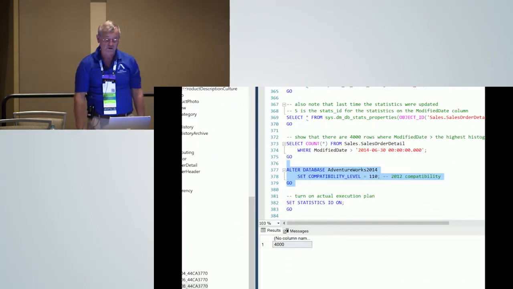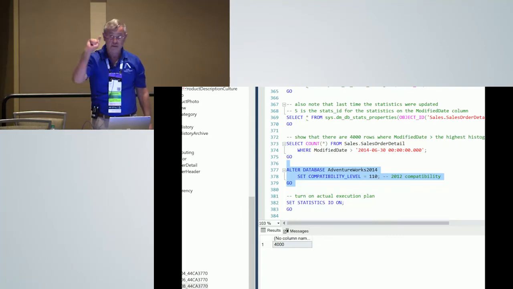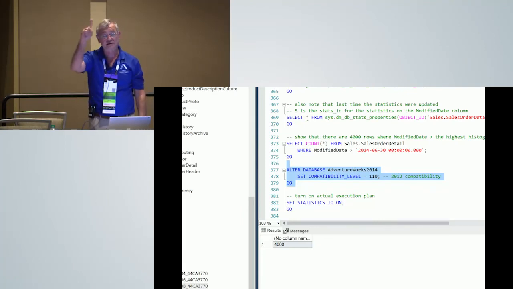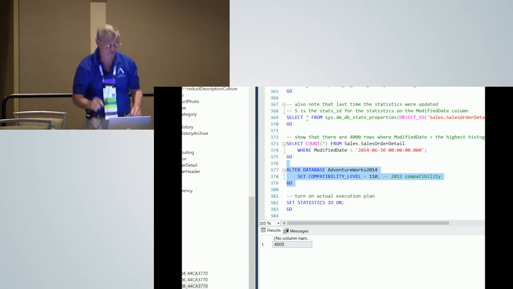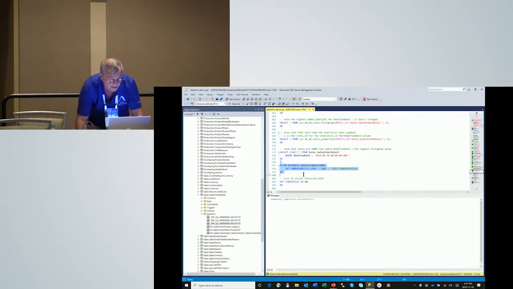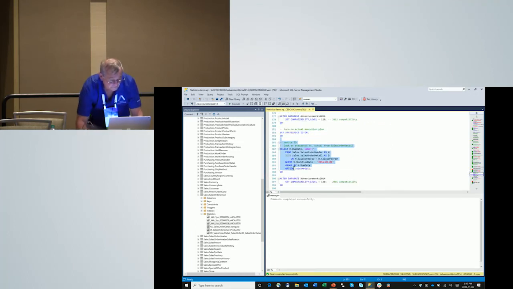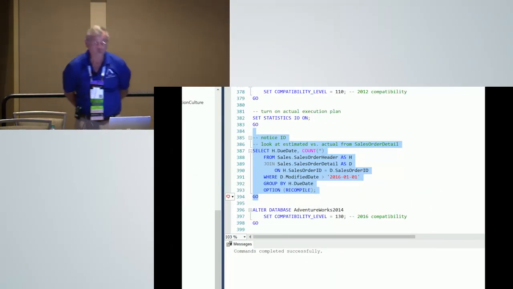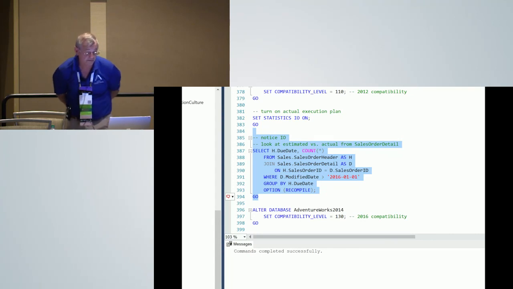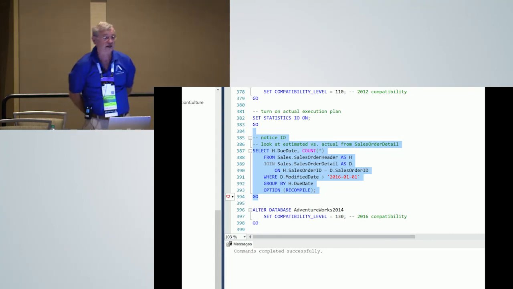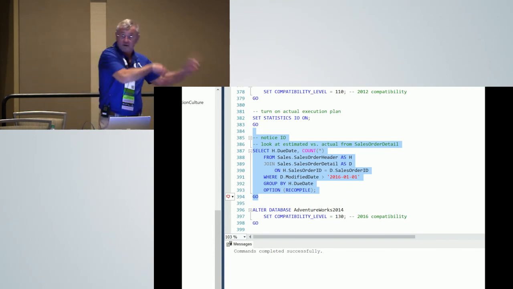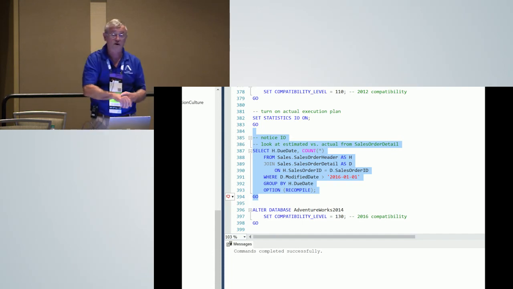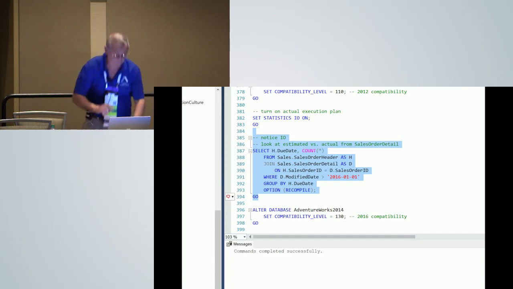Now, a couple of queries. Number one, I'm going to go to compatibility level of 2012. Remember, prior to 2014, those are estimated as 1 anytime you query outside the range of the histogram. So I will execute that. I will turn on statistics IO, and I'm going to execute a query that will demonstrate, notice that the predicate says where the modified date is greater than beginning of January of 2016. And of course, the highest value in the histogram is 2014. So in this case, it's going to say, oh, there's 0, and I'm going to estimate 1.